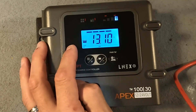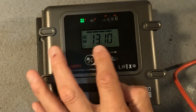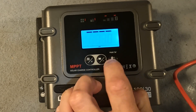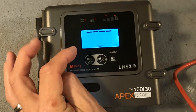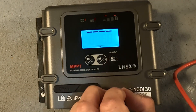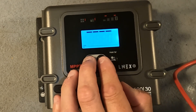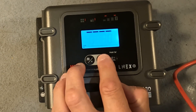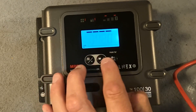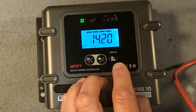I noticed that when I first connected it, it was set on auto and 12 volts, and it also shows AGM at the bottom. I want to switch that to lithium iron phosphate. You hold the button for three seconds and it starts flashing. First it says auto — that's where it automatically configures for either 12 or 24 volts. Press past that and it says AGM 14.4 volts. Keep pressing and there it is — LFP, which is lithium iron phosphate. There are up to about eight different settings, plus a custom setting where you can manually change all your numbers. I'm going to go ahead and keep it on the lithium iron phosphate setting.